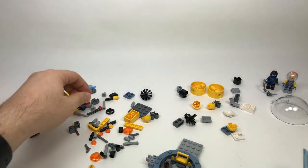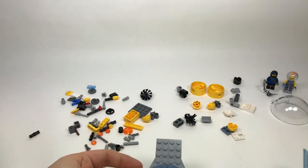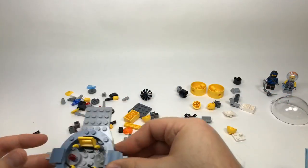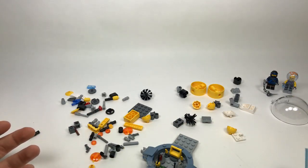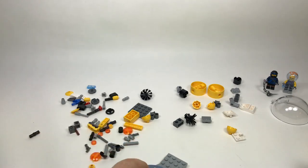Anger Med asks if there will be LEGO Sonic sets — I don't think we'll see a formal line. We got Sonic in LEGO Dimensions and I would have definitely wanted more, especially Tails and Knuckles. I think it'd be a little hard to design those sets — Sonic is about running really fast, so maybe they'd make vignettes or cool Eggman ships.